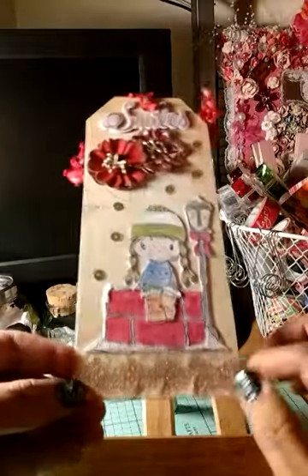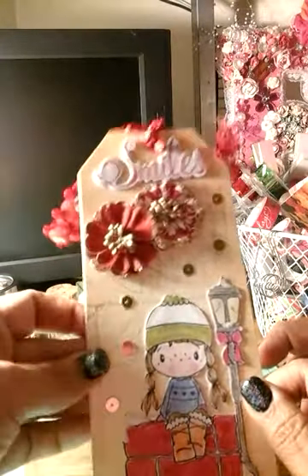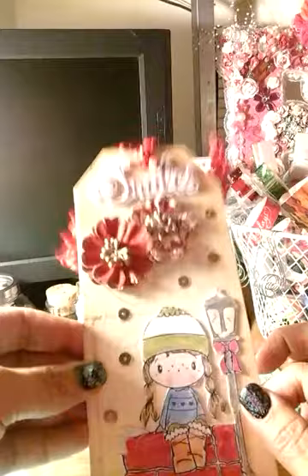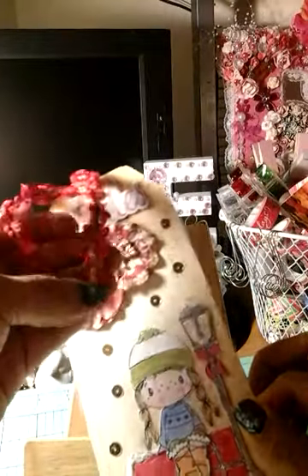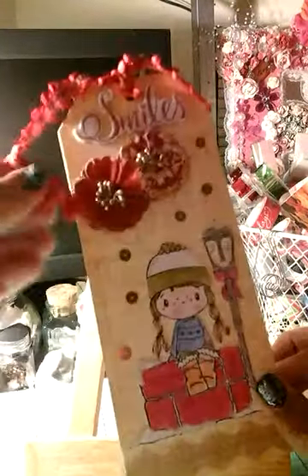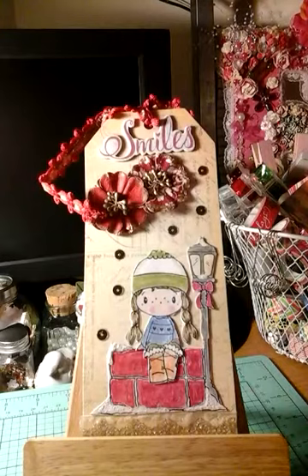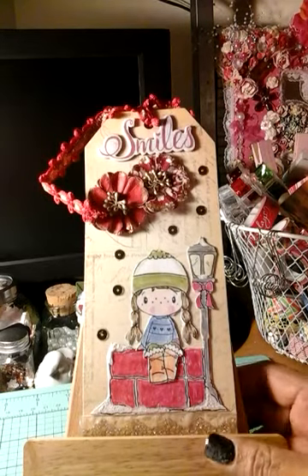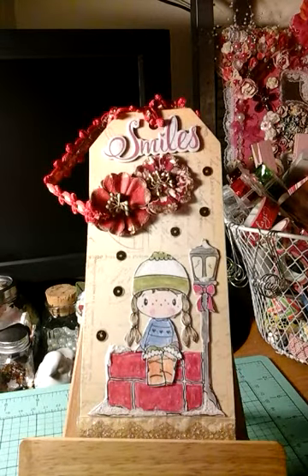And then she added smiles. The bottom looks like a gold shimmer. And then she added some of those — see how they shine? I can't think of what they're called. I'm really getting into using those. And then she added some red lace. This is really cute. I love how you incorporated all these colors. I would have never thought to use these colors. I love red — of course, I love Christmas — and I just love how you combined them all together. Thank you so much for sending that in.